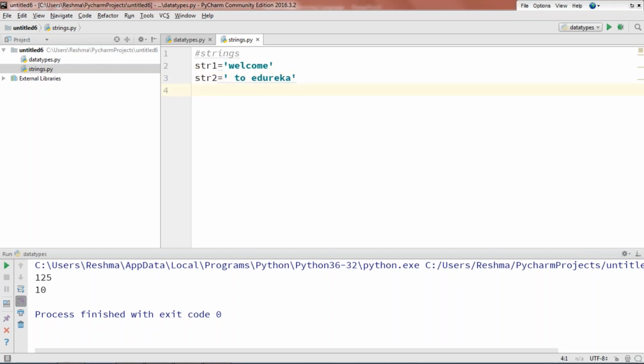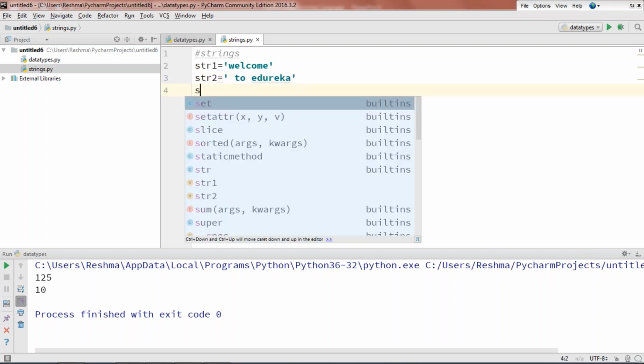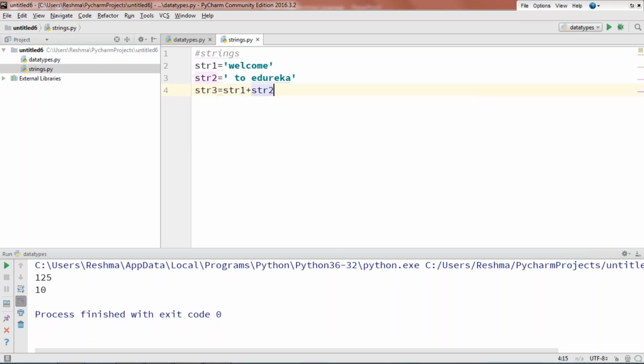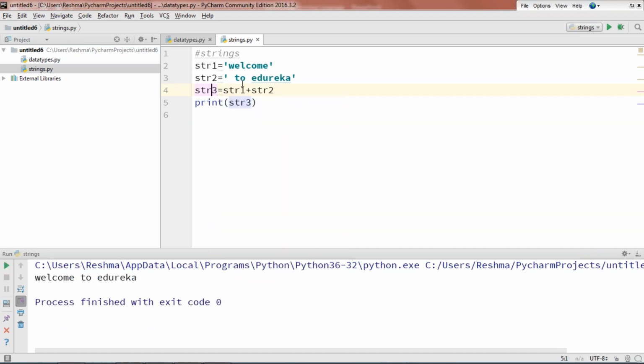Now since I was telling you about adding strings, let us add these two strings and store it in string 3, and we'll just go ahead and print string 3. So just run it, and you can see that it has concatenated it. So the plus operator here is used for concatenating those two strings, and the whole string that string 3 contains is welcome to Edureka.